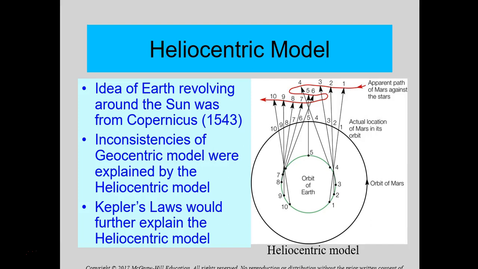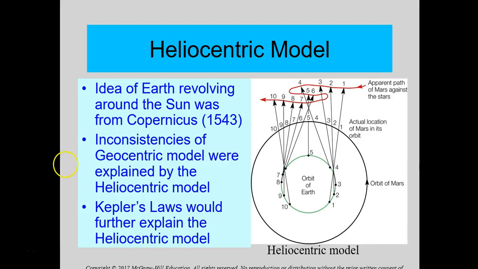The issue with Copernicus's ideas was the fact that at the time, the church still held a large amount of power over people. So he was afraid to publish his results, and when he did, it was after his death before people started to catch on. The other problem with Copernicus's ideas is that he still maintained some of the epicycles in the planet motion. It was basically just switching from the Earth being the center to the Sun, but some of those epicycles got maintained because they didn't quite understand why what they were seeing was happening in terms of where Mars and things like that are.